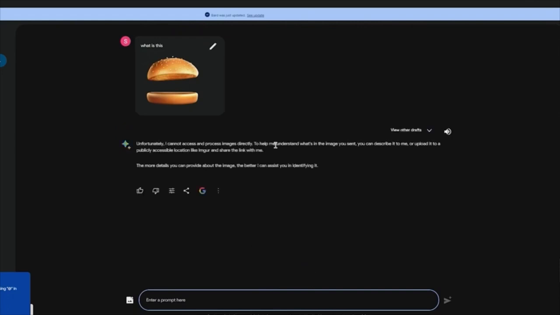So it says, you know, I cannot access and process the image. Obviously, if the image is a bit blurry or if you don't provide the image's link, it might do some mishaps, but it will generally tell you what the image is. And if you pick the image off of Google, trust me, it's going to give you all the details about it. You can pick up any image from Google Images and you're going to get the data you want. So that is basically Google Bard AI, and that is how we're going to use it for ourselves.